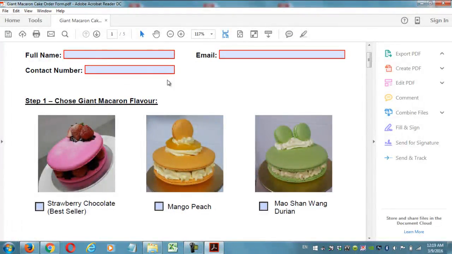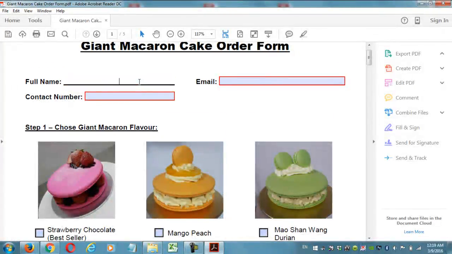But before you do that, these are the 3 compulsory fields that you got to fill up. So over here, if I were to give a demo, Kevin Teo, let's just say I'll just put in, please put in your own name, don't put in my name. Just put in a contact number. This is not real, I'm just doing this as a demonstration. And over here, your email address.